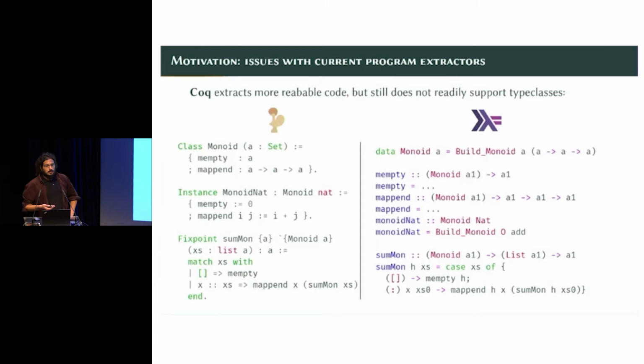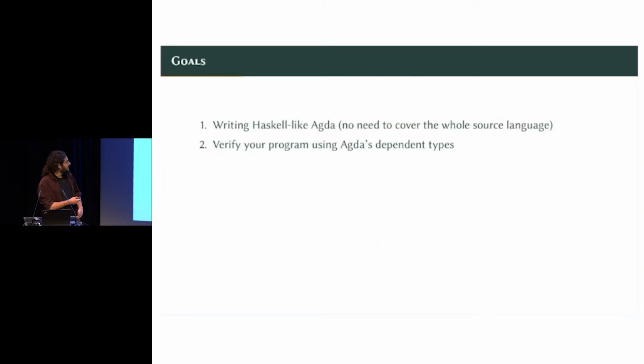So what we want to offer in our work is a new backend to generate Haskell from Agda that has different design goals. It's not really a program extractor for the whole language. So what we want is to write something that looks like Haskell within Agda. We don't have to cover the whole feature set of Agda, so we won't get these unsafe coerces we saw with MAlonzo. And do the proving, of course, inside the same system.